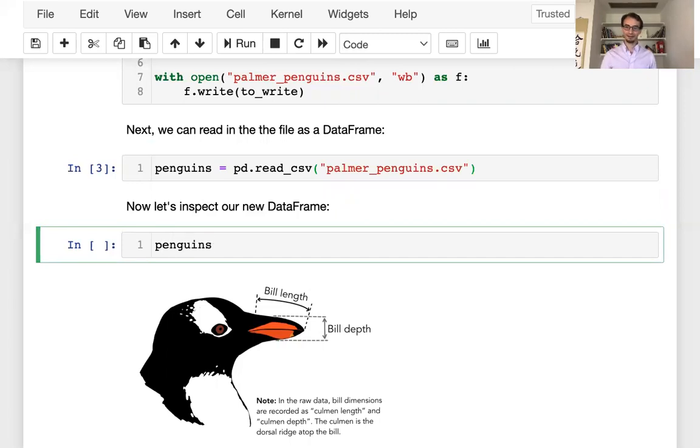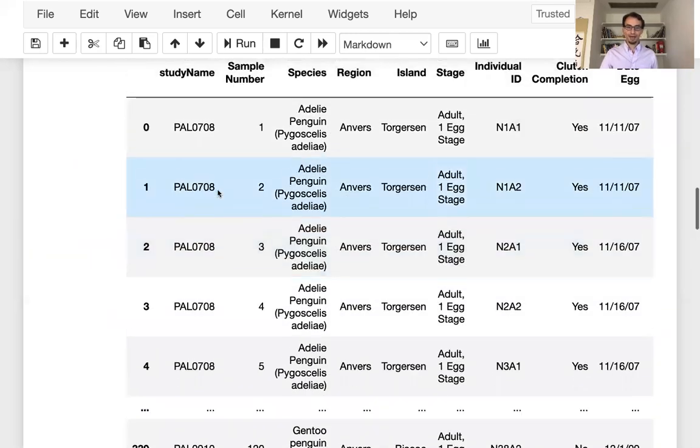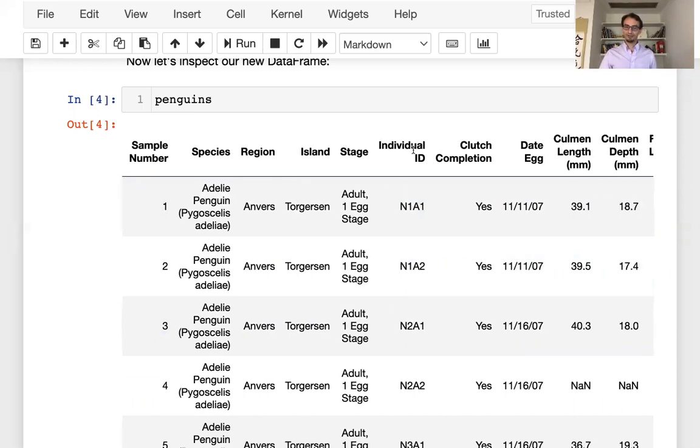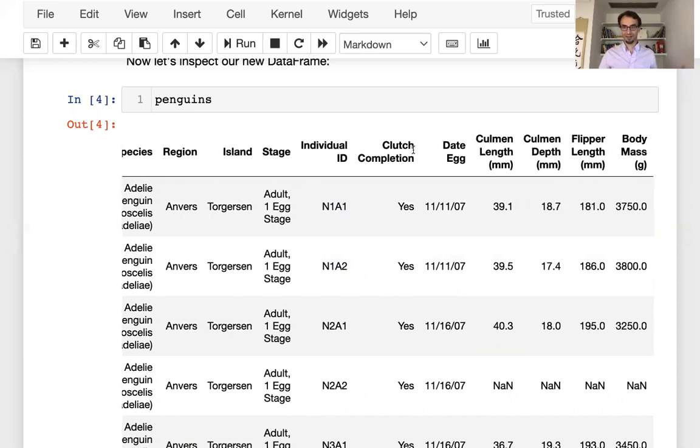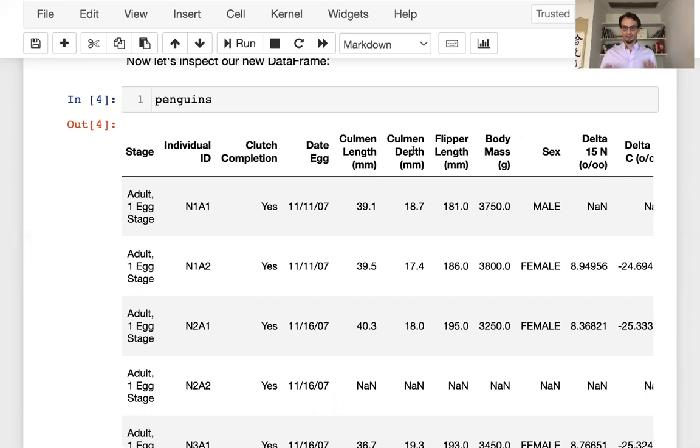And if I inspect it, I'm prepared for a lot to happen on your screen all at once. If I inspect it, I see that what I have is this really elegantly represented table of data. Okay, so I see that I have a lot of different columns. So for example, I have a study name column. I have a species and region, the island on which the penguin was found. And then I can even scroll here in pandas because there are a lot of columns in this data. I have various measurements of the body mass.